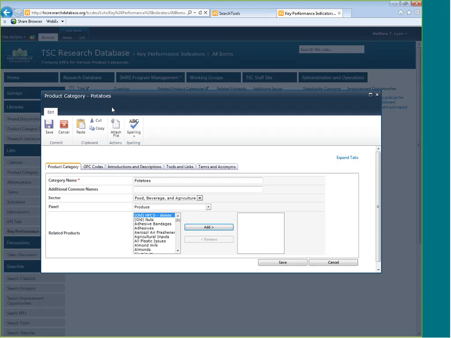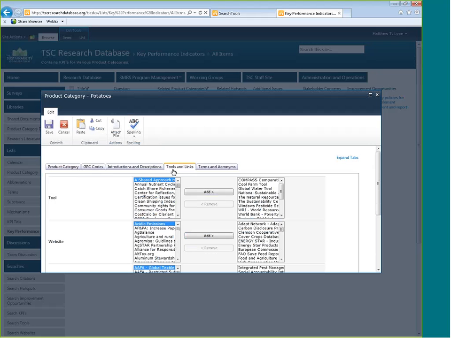So what we've done in this batch is all of the product categories that we've studied, seed oils, sugar, potatoes, tomatoes, high fructose corn syrup, and the stone fruit, and there's probably one or two more that I'm missing. But those have been basically divided into either produce or commodities. And so we need to be aware of that when we're doing KPI searches.